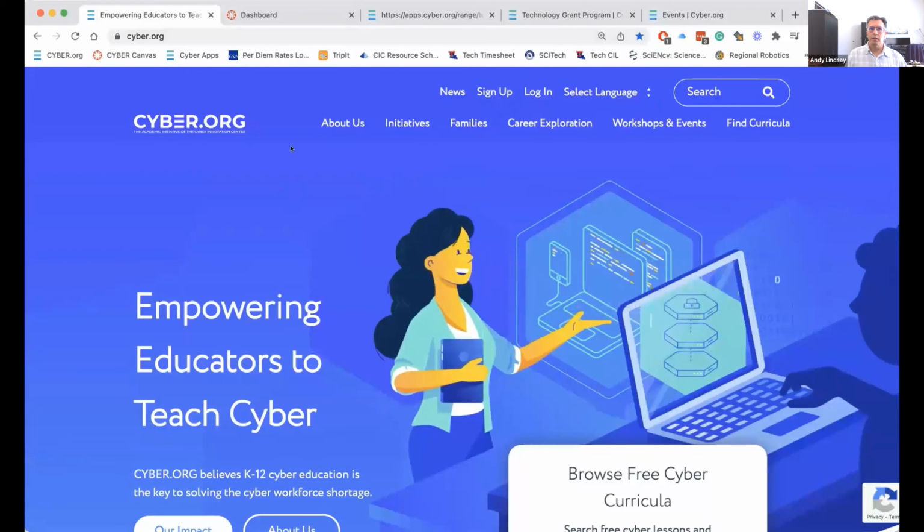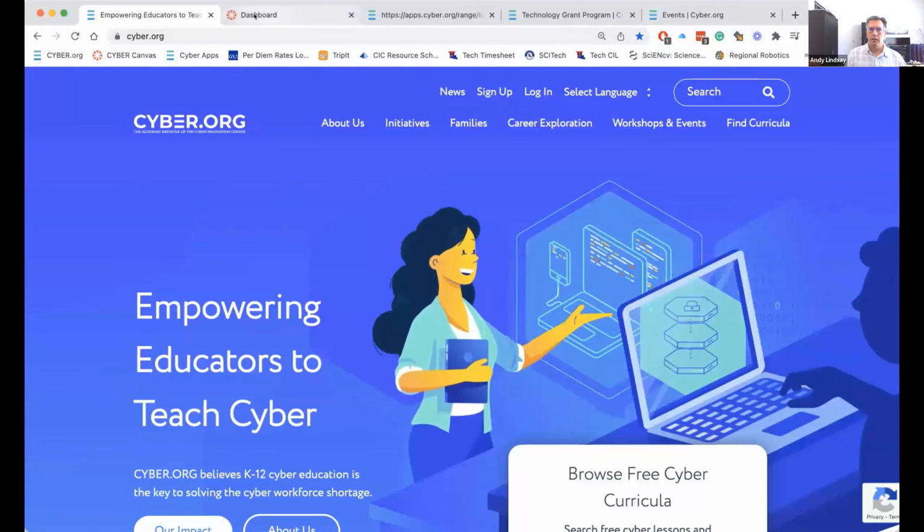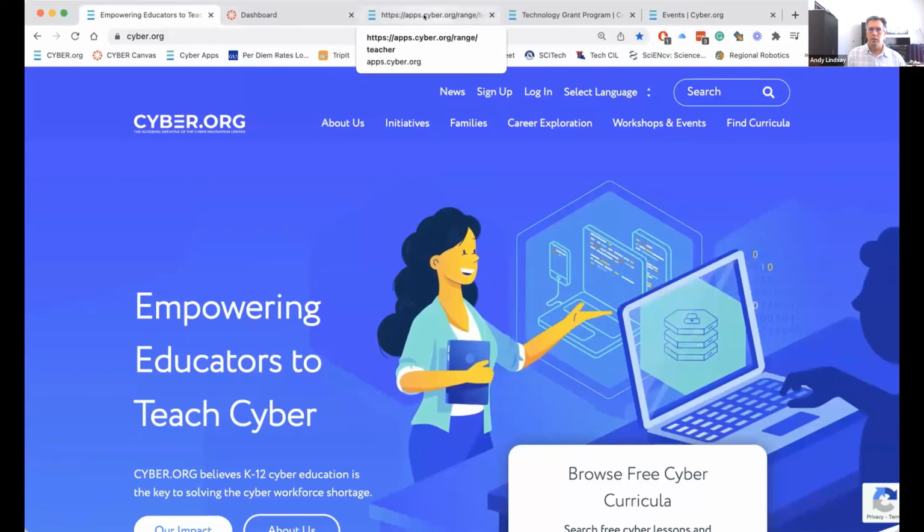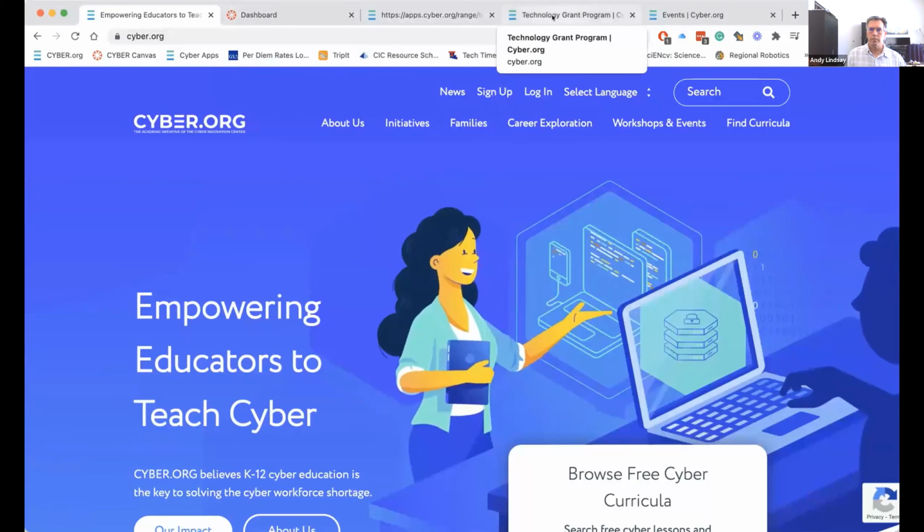So we'll see a little bit of that today, but I've got a couple tabs across the top here. It's my intent to work from left to right. I want to show you where we are and where you can find that information at any time. We're going to take a look at our dashboard of content, what you can get access to on our Canvas learning management system. I'm going to take a look at the cyber range, as Andy promised. I've got a quick activity set up there. And then we're going to take a look at two more tabs that'll round out our 25 minutes together.